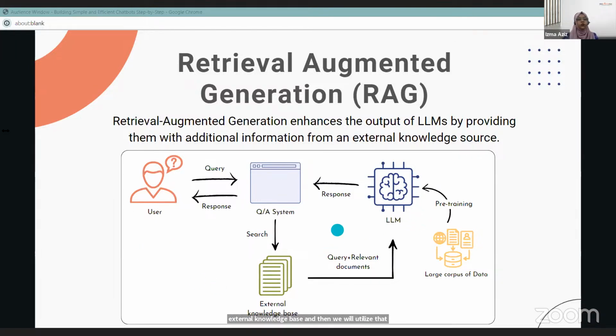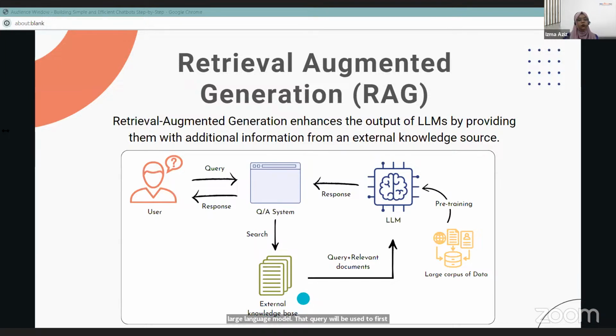If you look at this flow diagram, you can remember that this is pretty much similar to what we have seen in the working of chatbots, right? So this is similar, but the thing I've added here is this external knowledge base, and the flow now is like that. Whenever the user asks a query, that query will not be directly transferred to the large language model. That query will first be used to search in this external knowledge base.